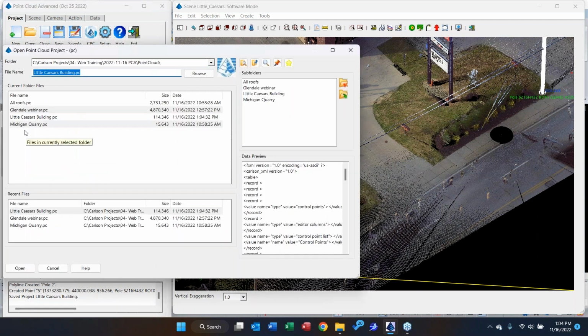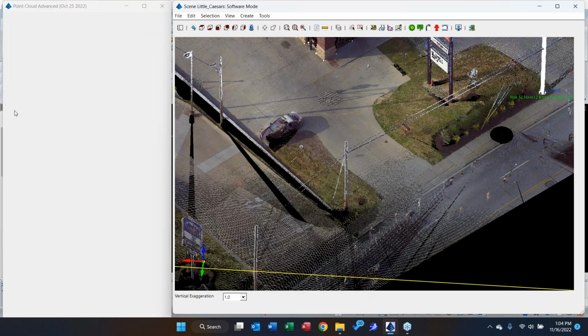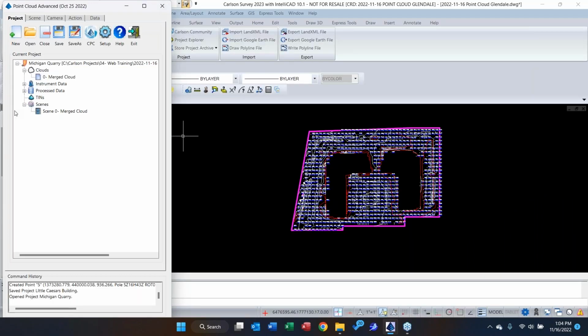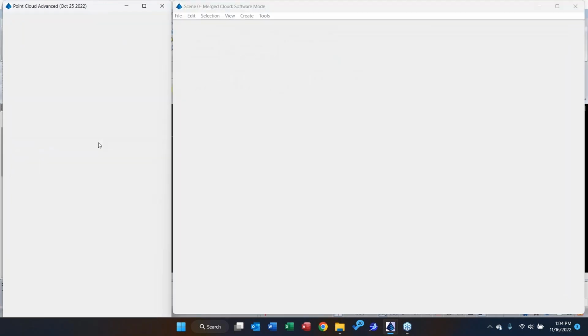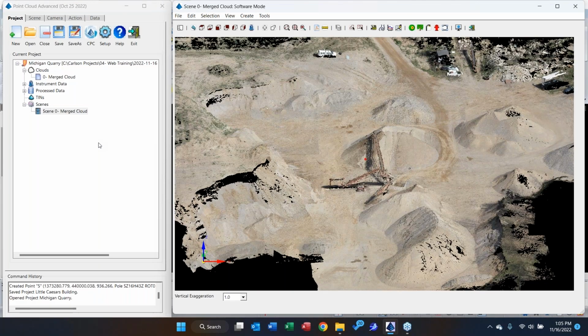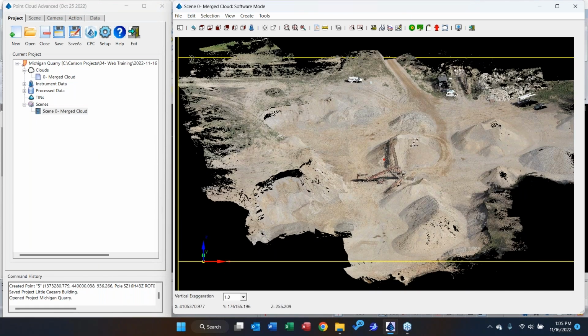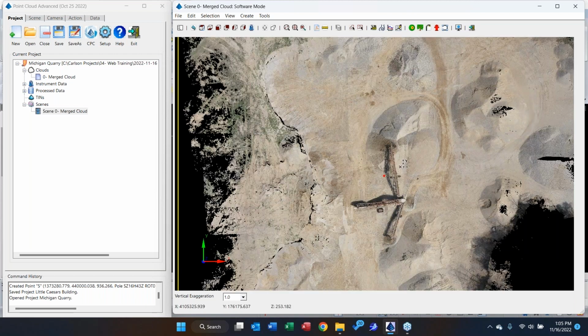So I'm on another file, and then I will wrap it up. I'm a little over an hour, so hopefully we'll close it here. For those of you in different situations, I've done a lot of topo in this case and buildings and things like that. What if we have a mine, a quarry, or you're on a job site and your job is to really calculate stockpiles, right? So something like that. Well, here's an example. So there we go. How about we calculate volumes in one of those stockpiles? So let's go ahead and do that.